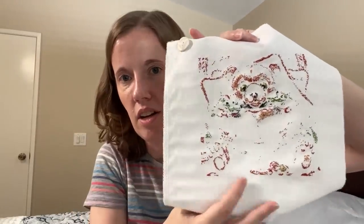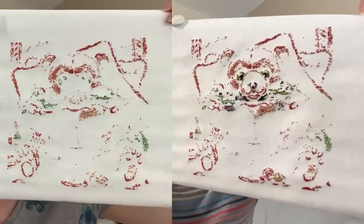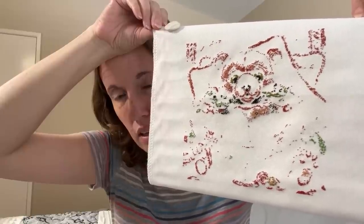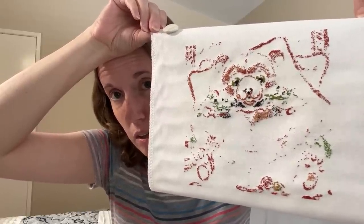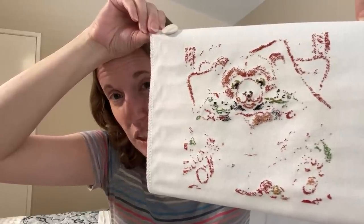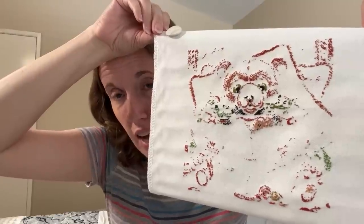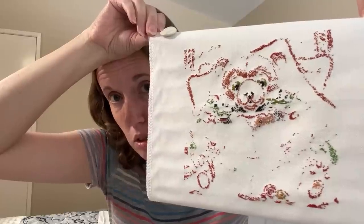Bear Time Stories. This is on 40 count vertical even weave, 1/1 half cross. And I'm doing this more or less extreme cross country. Every once in a while, I'll pick a color for a challenge and then just do that in a certain area and go on to another color. So I think I've abandoned the extreme cross country a little bit, depending on how I'm working on it. If I'm not doing it for a particular theme, I might ask my son what he wants me to work on, or pick a color and just do as much of that color as I can.